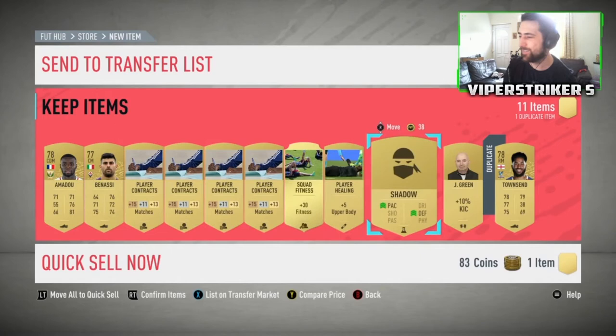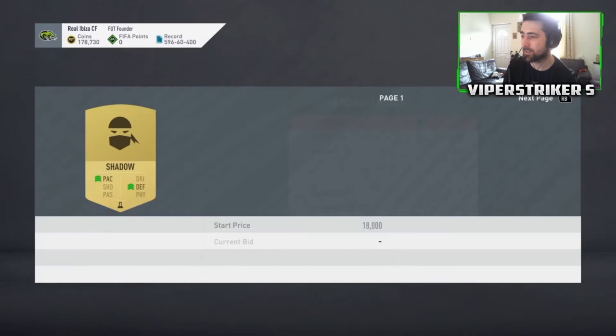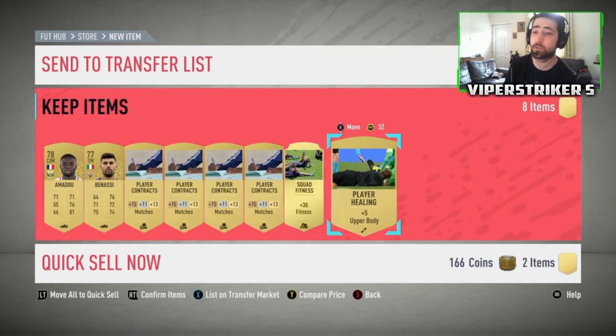So that will go into the trade pile. Look at the price of this now, 22k, 17. I could sell this for 25 easily. So I'm just gonna put him into the transfer list. I've just found the right time to sell him. We've just gotta wait for the right time. It'll probably be Thursday when I sell it. That's 25k, just like that.